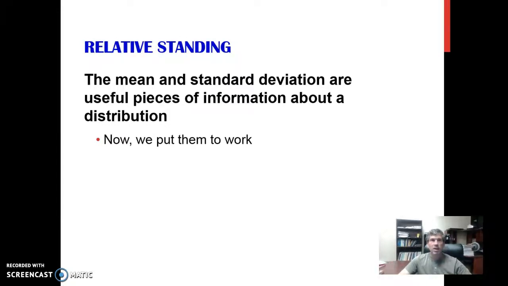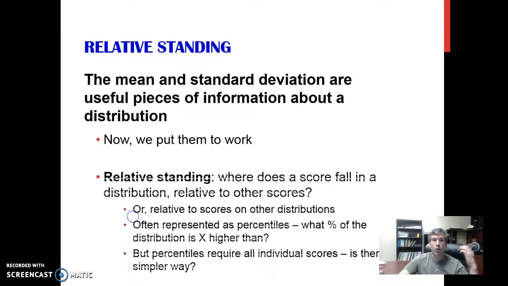So let's say that we have calculated a mean, we've calculated a standard deviation. Those are useful by themselves, but we can combine them to start to represent an idea called relative standing. You've seen measures of relative standing before out in the wild. The most common one is just seeing a percentile. Like you take a standardized test, they tell you what percentage of people you scored higher than. So that's a measure of relative standing. It's not just what is your score, it's where do you fall in an entire distribution of people, every person that took this standardized test.